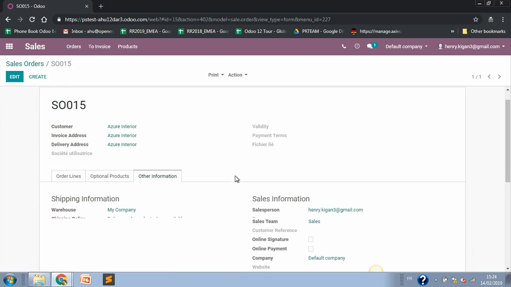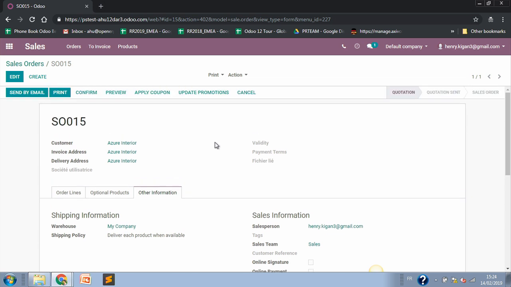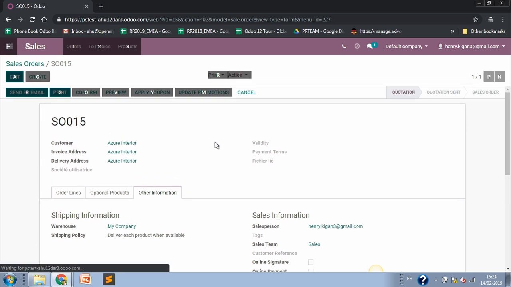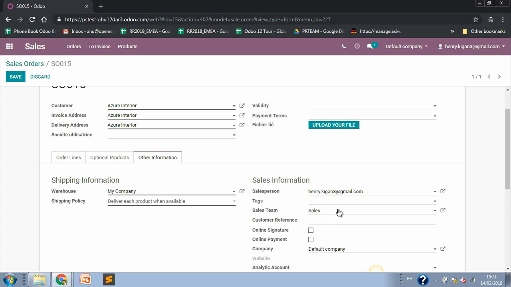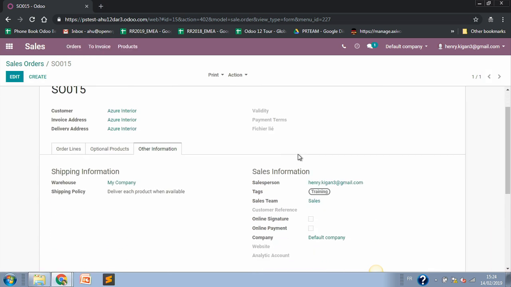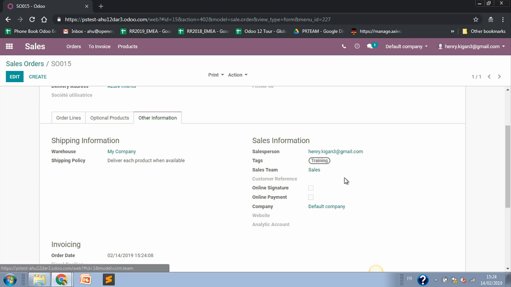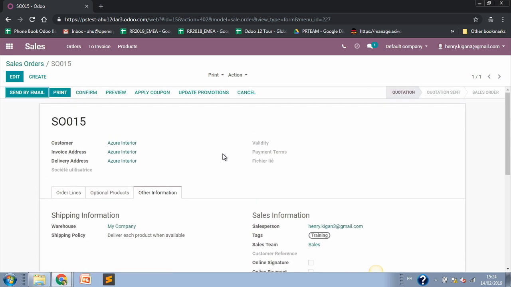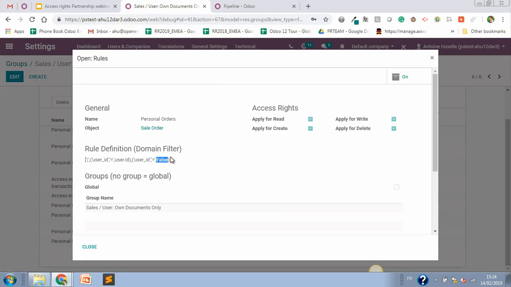Okay, creating I can. Before that, I wasn't able to write. So what I'm going to do next is, once the sale order is created, assign something different and modify it. And now you see that I can go there and I can save something, and you can see I can modify it. So now compared to what I had before, this is evaluated, we will say evaluated as true. So this rule is true, so I have access to it, and that is super important.